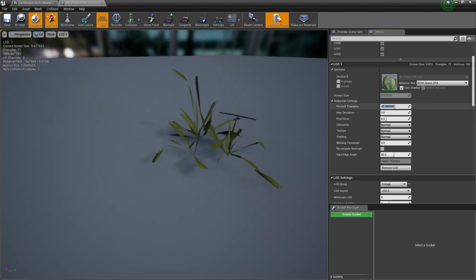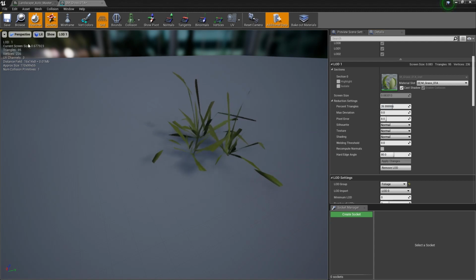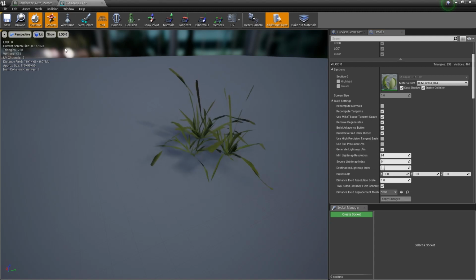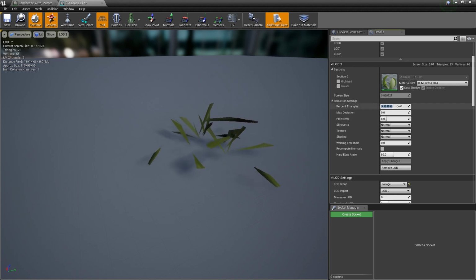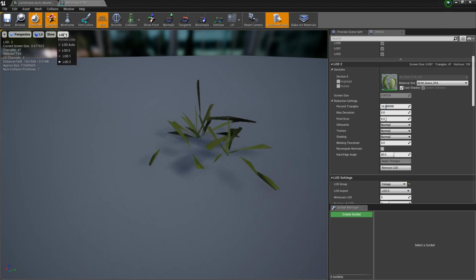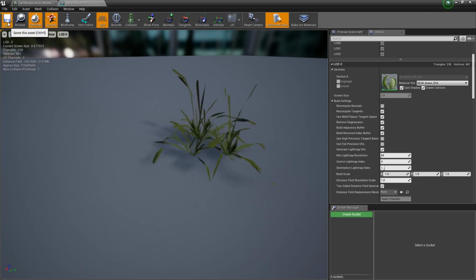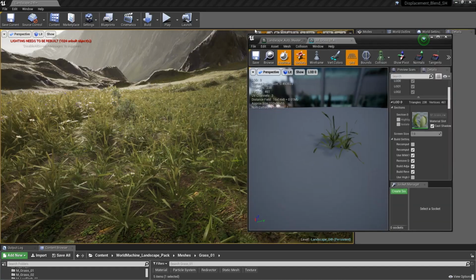All right, sorry, it's going to be 20% of LOD1. Yeah, you guys kind of get it. You just go through and tweak the numbers a little bit. Try to get something that kind of works. This is half the triangle count, 238 to 95, and then when it's really far off, it starts to go really, really low. So maybe try like 20, like 47 tris. It basically halves itself every time, which I think is pretty good.